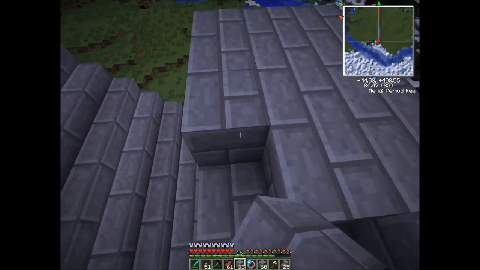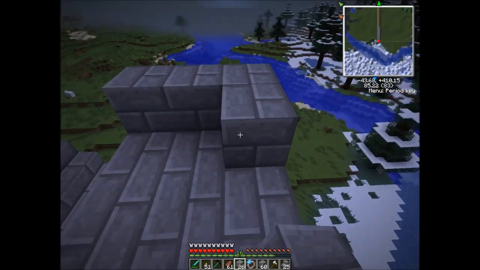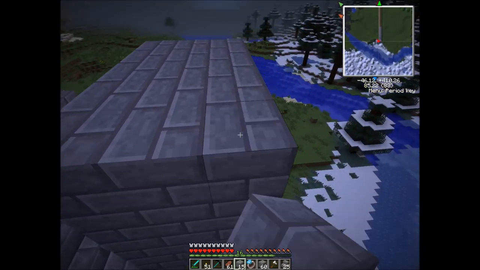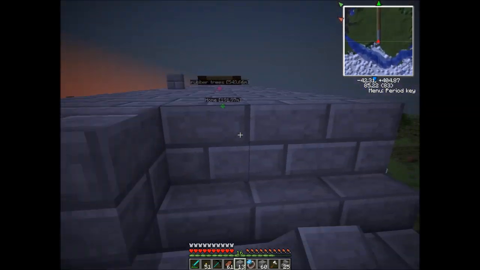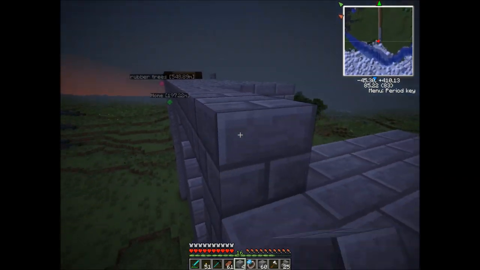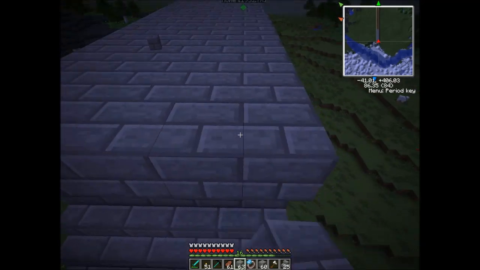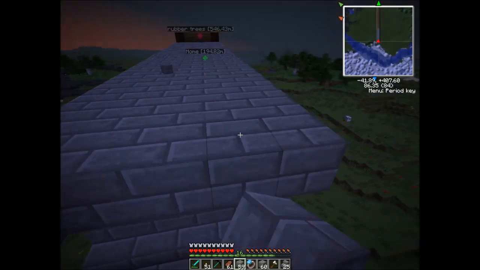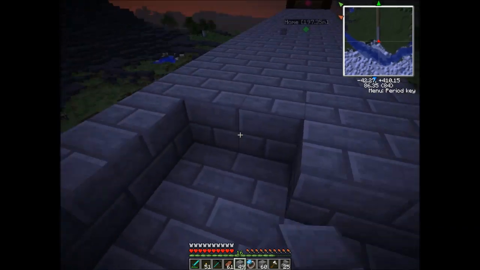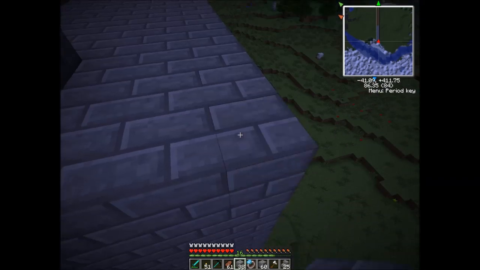So yeah, just make the pillars as wide and as long as you'd like. But I think a 3x5 gives you a nice mix of length and width, so that's what I'm using for this. And then for the roadway, use whatever you want. I'm using wood just because I use so much stone for this. I wanted to use something different. And yeah, that is one archway.